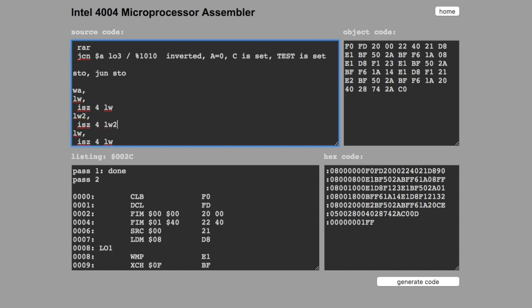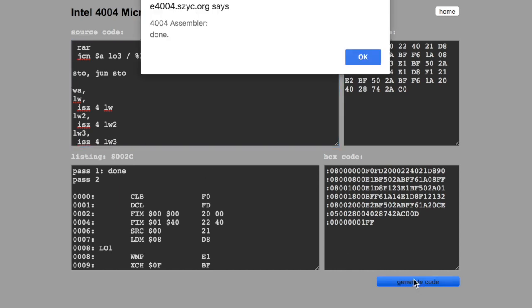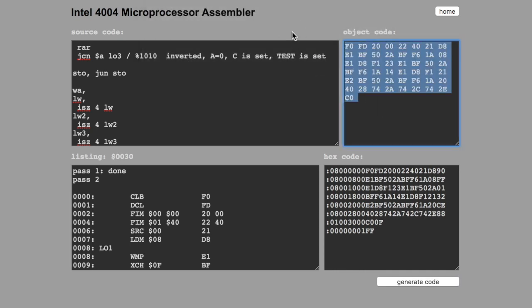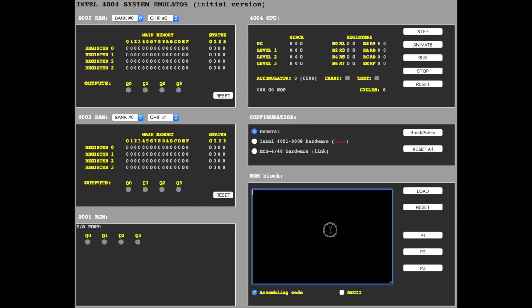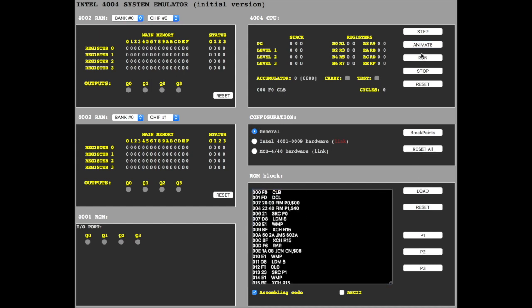L2 and LW3. Generate code. Pasting it and animate. Yeah, now it's better.